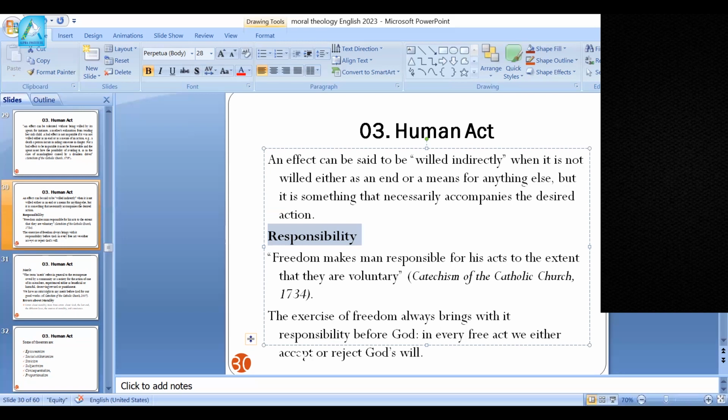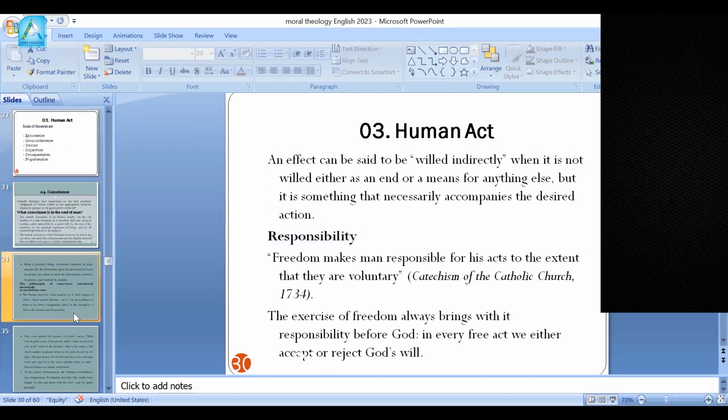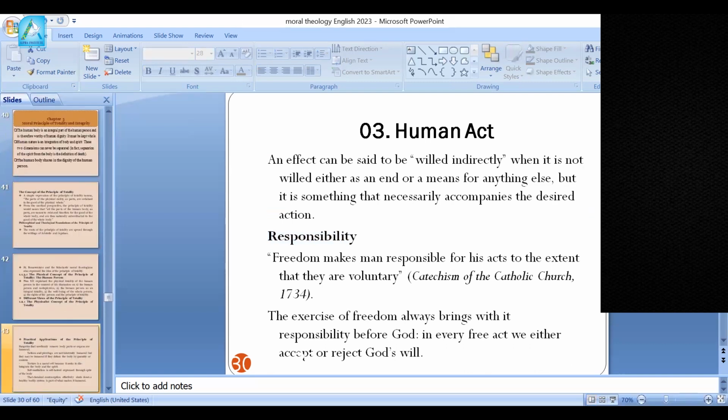A person driving a vehicle is supposed to know the traffic rules. You can't plead ignorance while driving a vehicle, because you are a driver. You must have had a license, and therefore you are supposed to know the traffic rules. You can't plead ignorance. Similar is the case with regard to other situations also. Whereas in certain other cases, you may have ignorance, and that ignorance could be excused. Sometimes strong emotions coming in the way of your taking decisions might influence you. The disruption of emotions, strong emotions, impulsive behavior. These are all situations where your responsibility will be diminished in a serious way. So much about knowledge and consent.